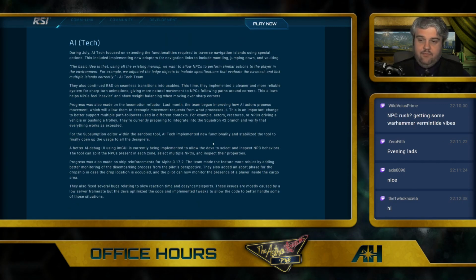AI Tech. During July, AI Tech focused on extending the functionalities required to traverse navigation islands using special actions. This included implementing new adapters for navigation links to include mantling, jumping down, and vaulting. The basic idea is that using all the existing markup, we want to allow NPCs to perform similar actions to the player in the environment.